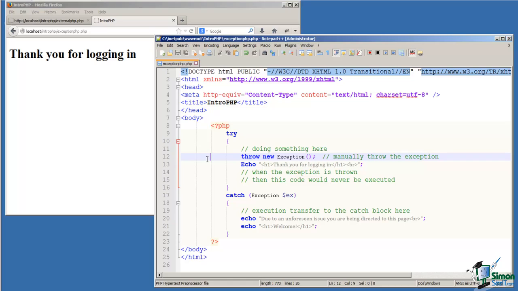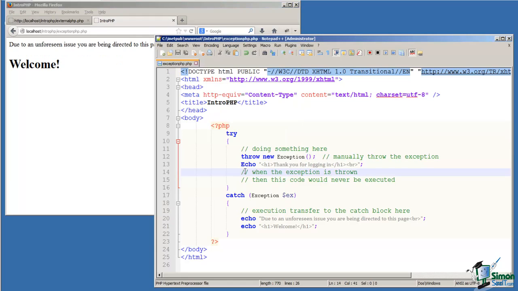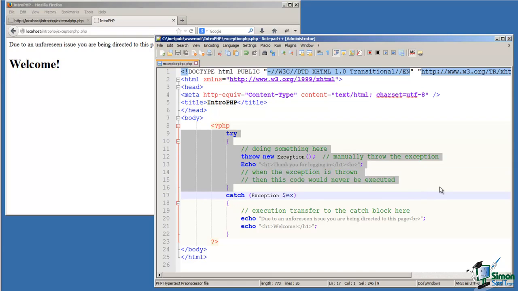So I've made my change, I save, and I execute, and we can see now that at the point that the exception, the runtime error, occurred on line 12, line 13 never got executed. Within this try block, all of that code is protected from runtime errors.